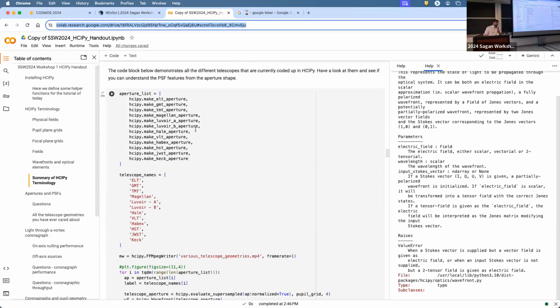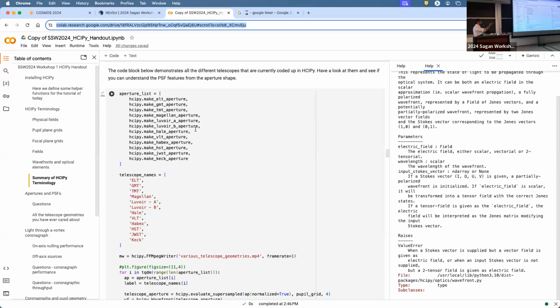Okay, next step. After making simple apertures, with HIPI we can go through almost all the telescopes that we have made or are interesting. There are a couple that are still missing. If you ever make an aperture that's not on the list of HIPI, please make a pull request on the GitHub page, and then we can add your favorite aperture.